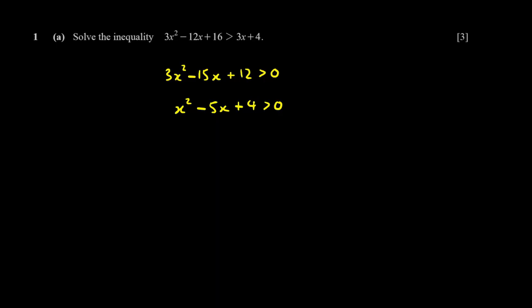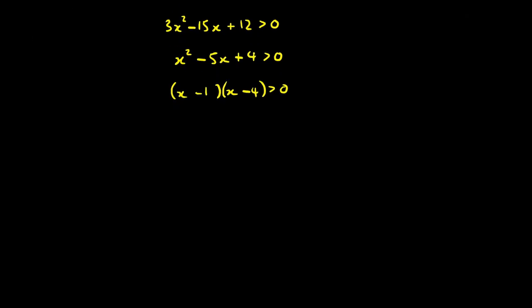So what I'm going to try to do is sketch this quadratic here. To do that, I'm going to use the x-intercepts. And to get the x-intercepts, I'm going to have to factorize. So if I factorize this quadratic, I need two numbers that multiply together to give positive 4, and add together to give negative 5. Well, those two numbers are negative 1 and negative 4. Okay, so my x-intercepts for this quadratic will be 1 and 4. So I'm going to draw that on the graph. So let's draw a nice graph there, like that.